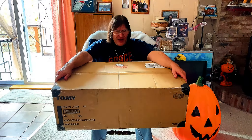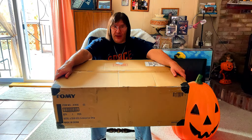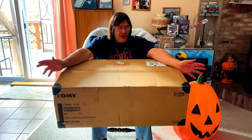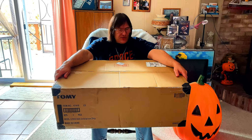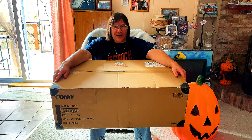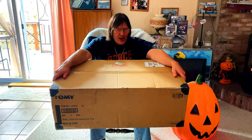It's been a while but I finally got it — this was from Tomy. When it was delivered it was pouring out and I was worried that if I wasn't around the driver would just throw it on the ground, but they had to sign for it. Those of you that ordered this know they won't just leave it — you've got to sign for it. Luckily my son was there and he took it from the UPS guy so it never went on the ground.